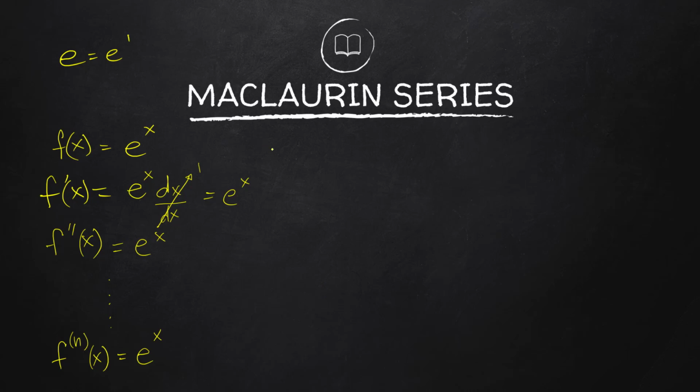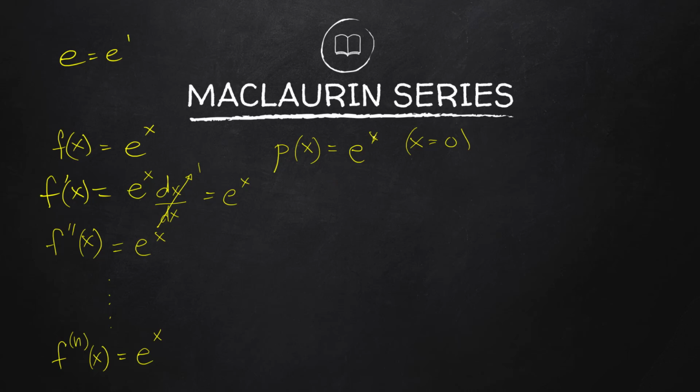Now, what if you are going to look for the value of P of x? Remember that for Maclaurin series, you are equating this approximating polynomial to your original function. So if f of x is equal to e raised to x, then this will also be equal to e raised to x. But take note that they are only equal if x is equal to 0. Okay, they are only equal if x is equal to 0.